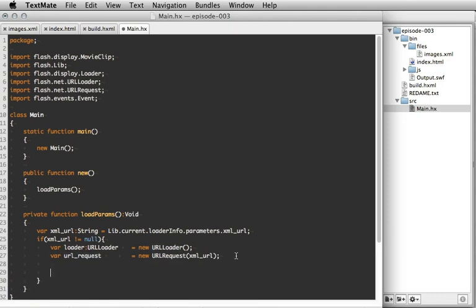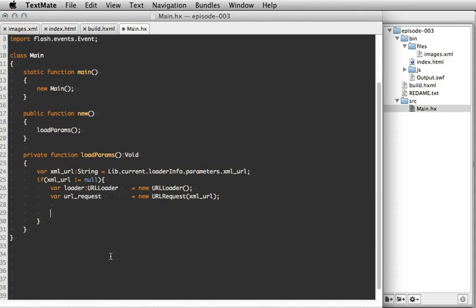But before I can do that, I need to tell the loader where to return the content of the file while loaded. So I will create a private function called something like onXMLLoaded, and I will check if it's actually loaded by tracing "Loaded" here.